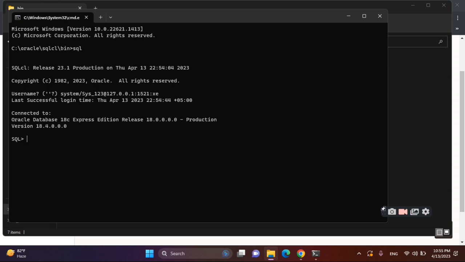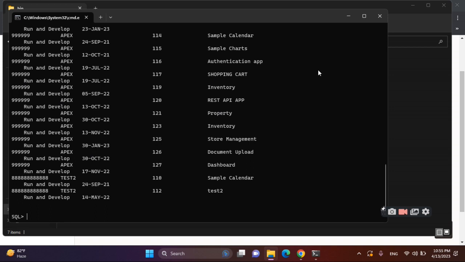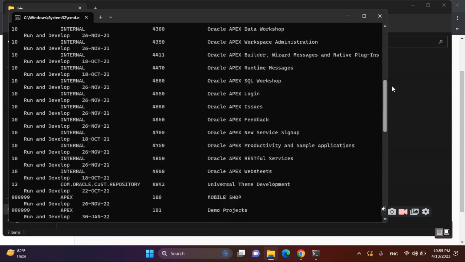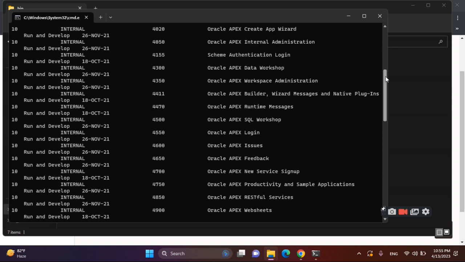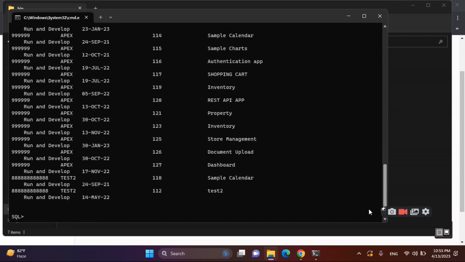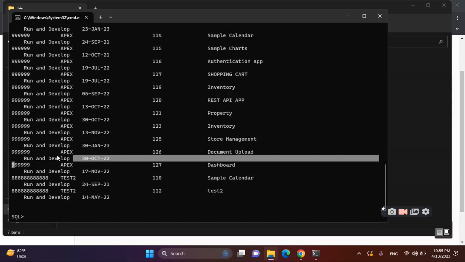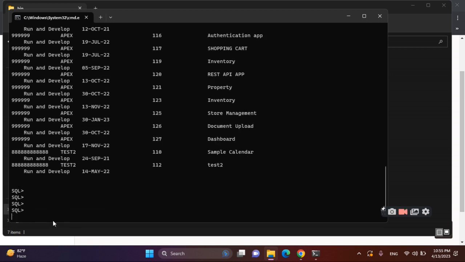I have installed Apex directly in this Express Edition, which is a single instance database, not a pluggable database. So I can show the Apex list, and all the applications that I have in different workspaces.